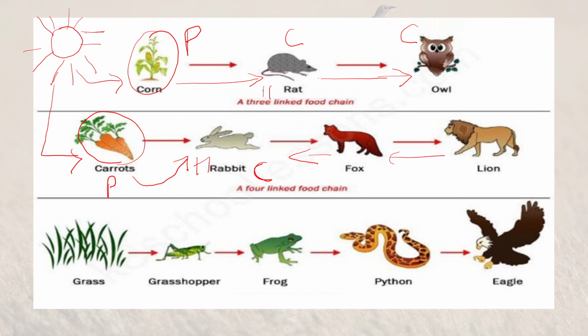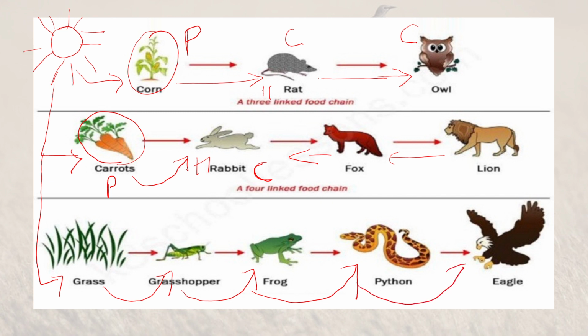Now let us see this kind of food chain. Grass, which takes energy from the sun, and this grass is eaten by the grasshopper, which is the first consumer. This grasshopper is eaten by the frog, which is the second consumer. The frog is eaten by the python, the snake, which is the third consumer, and this python gets hunted by a bird of prey, the eagle, which is the fourth and ultimate consumer, right? So grass is the producer here, and all these animals are consumers. Notice our first animal is a herbivore. Sometimes it can be an omnivore also, because omnivorous animals eat both plants and animals. Okay.